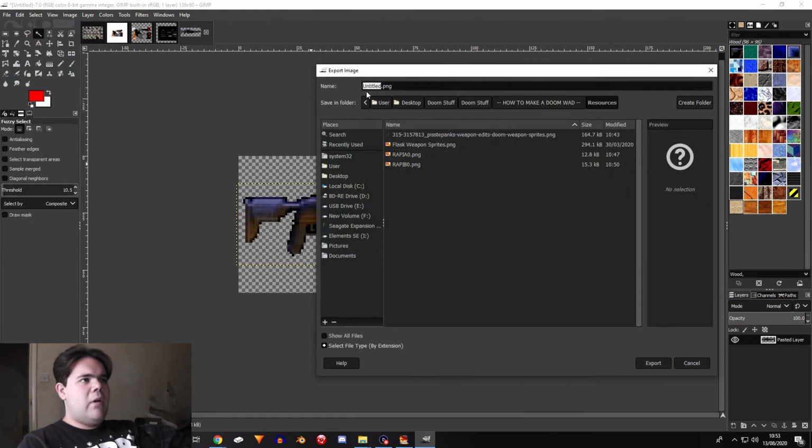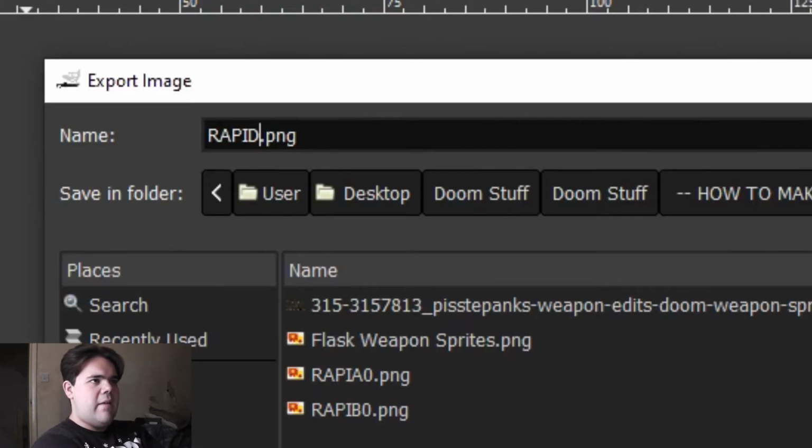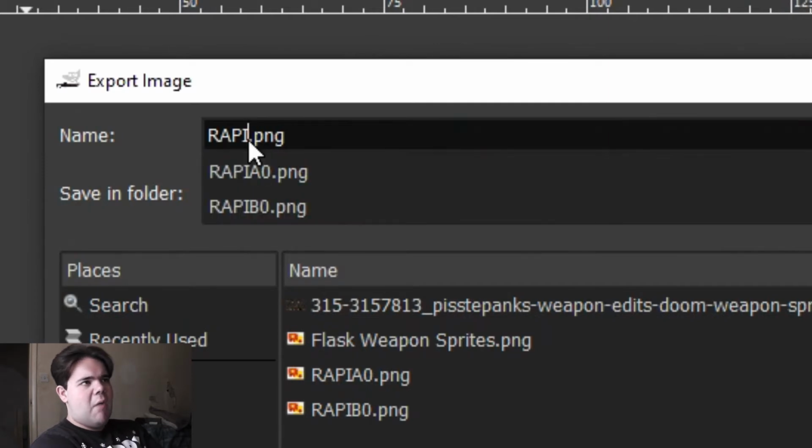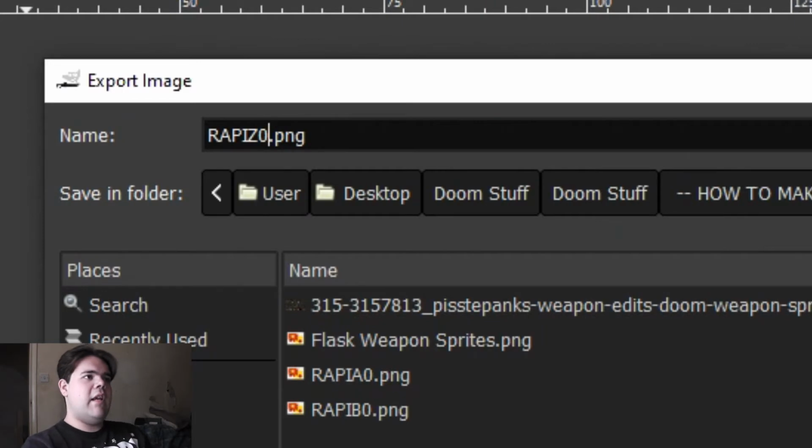Export as. Now you can give this any frame you want. I'm gonna give it Z. I always give the sprite when it's on the ground a frame of Z. It's personal preference. You can give it any frame you want, but I'm trying to keep this as basic as possible. So I'm gonna give it a frame of Z and 0 rotations. You can give these rotations if you have the sprites for it.